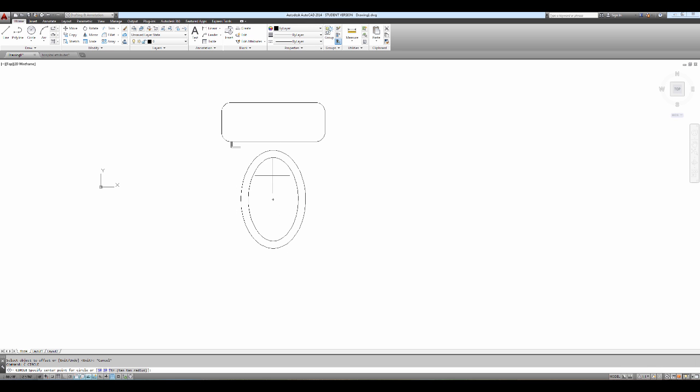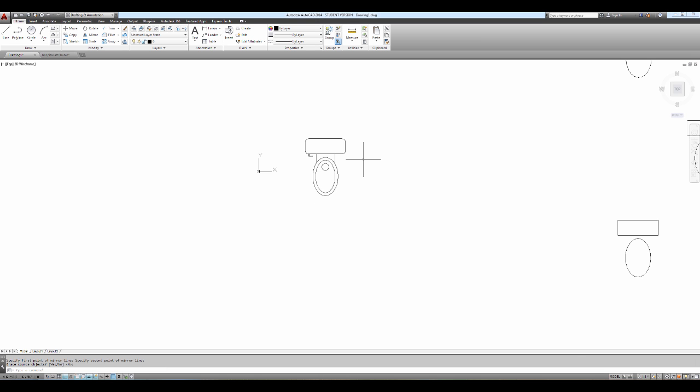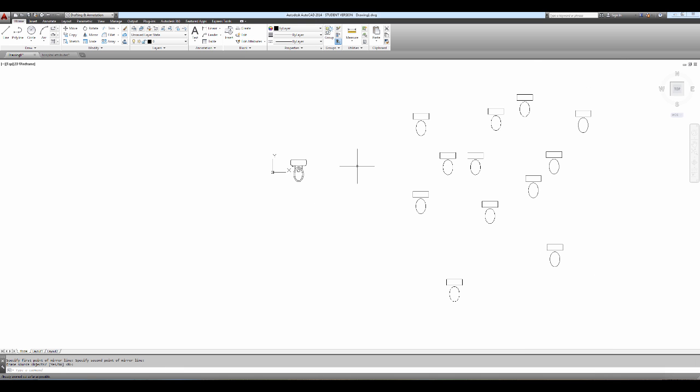And let's put in a circle in here for the drain. And lastly, let's connect this up with a couple of lines in here, and we'll just come straight forward on those. So let's come straight forward like that, trim that off, and then mirror that. Okay, so now we have this toilet symbol.